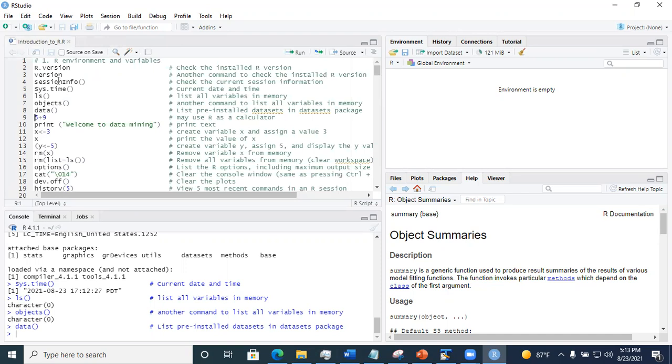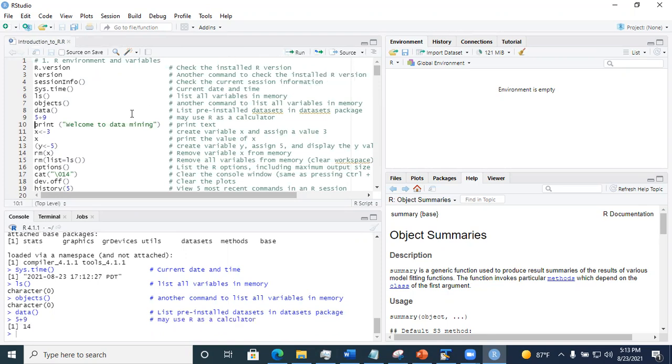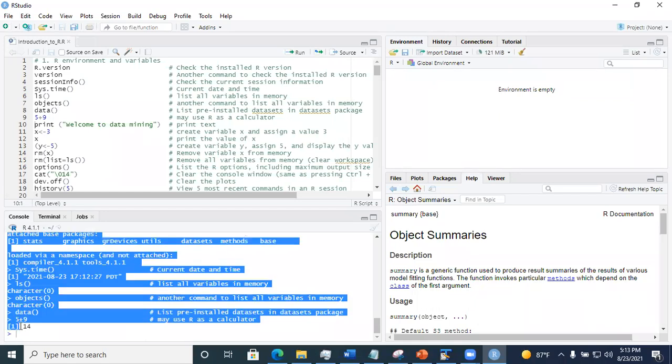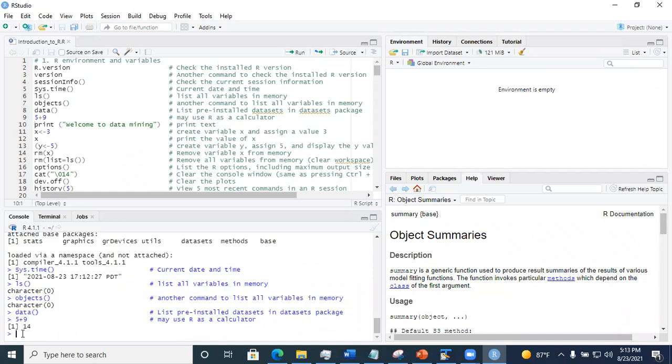Okay, here we go. Now, you may use R as a calculator, like 5 + 9. It's going to do the math for me. One thing to notice is that it shows [1] next to 14. What is this? It's because everything in R is a vector.